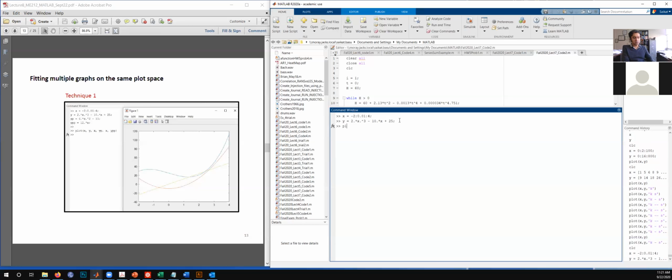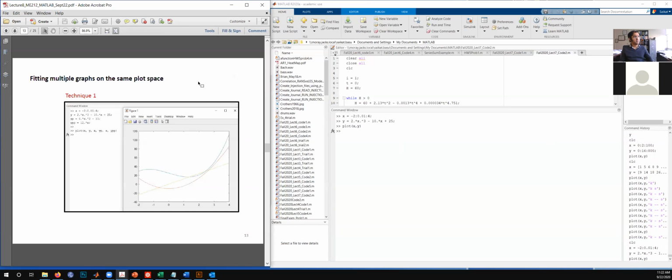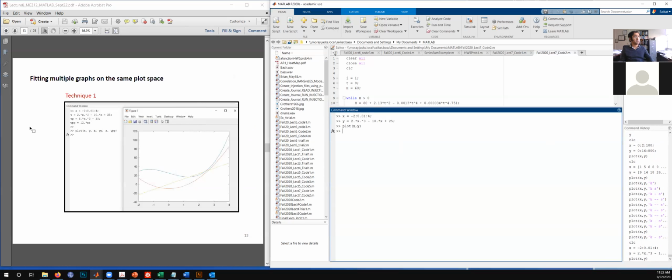If I now just plot this XY, this is what the plot looks like. Now, along with this particular set of Y values, this particular problem is asking us to develop two new sets of Y values.